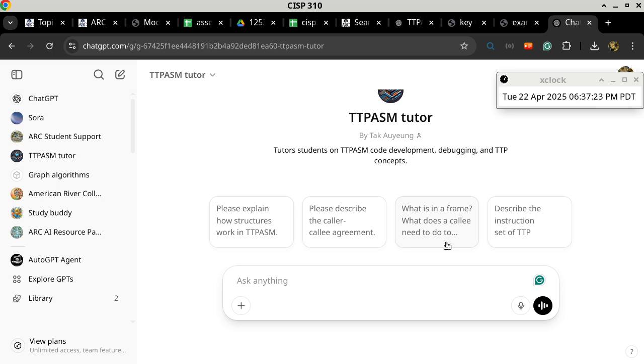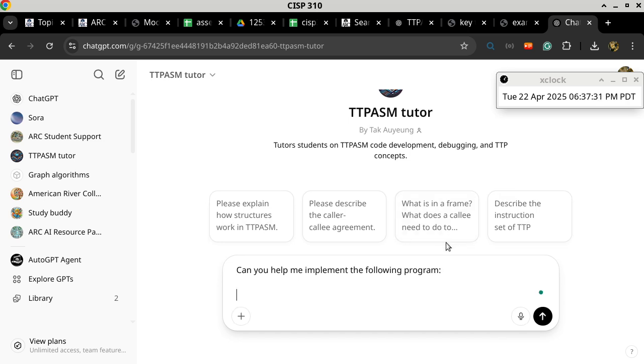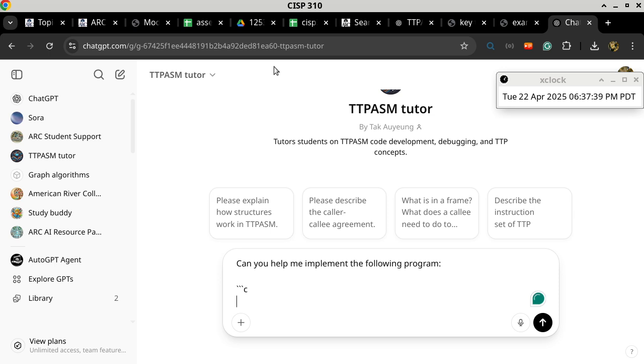So you can say, can you help me implement the following program? Then we'll do a backtick three times. ChatGPT actually understands Markdown, so this way you are helping ChatGPT identify which section is the code and which section is really just text.